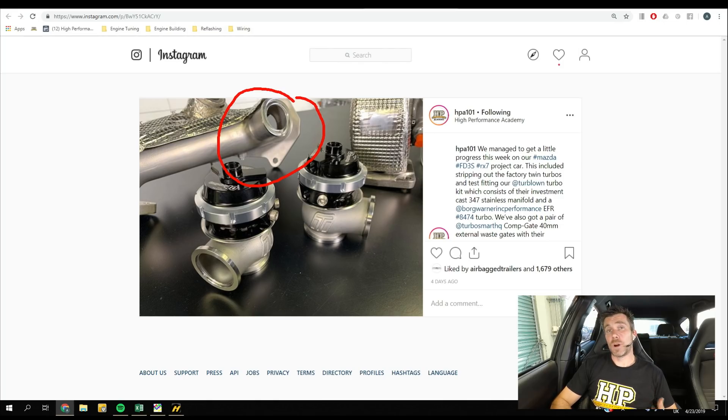The way the wastegate comes off the exhaust manifold or the exhaust runner is critical. In this case we've got two runners from a 13B engine, one wastegate per runner. What we're trying to do — which is a little tricky to see in that photo — is get a nice smooth integration with our exhaust gas, so it's just as easy for it to go down the manifold runner towards the turbocharger as it is to exit out through the wastegate when that valve opens. This comes down to fluid dynamics; you don't need to be a fluid dynamicist to understand it. Exhaust gas is lazy — it doesn't really like changing direction.